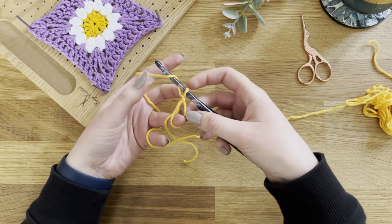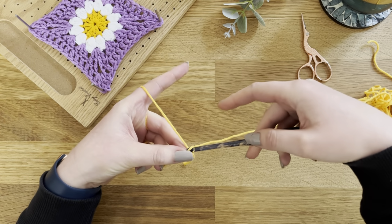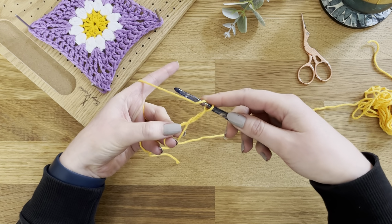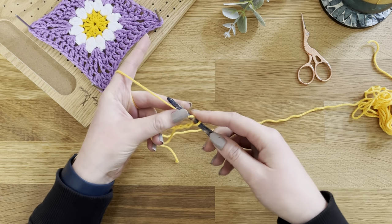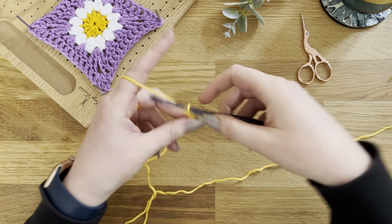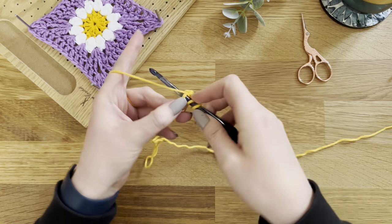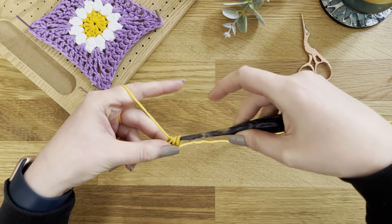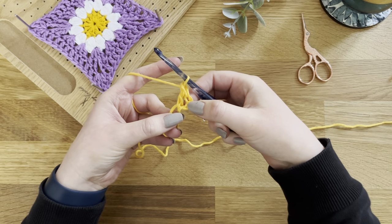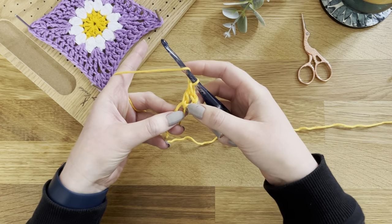So now we're going to work into the magic circle. We're now going to chain 2, and then we're going to work double crochets into the ring. So the first chain 2 counts as your first double crochet, and then we're going to make 11 more double crochets, so it will be a total of 12.